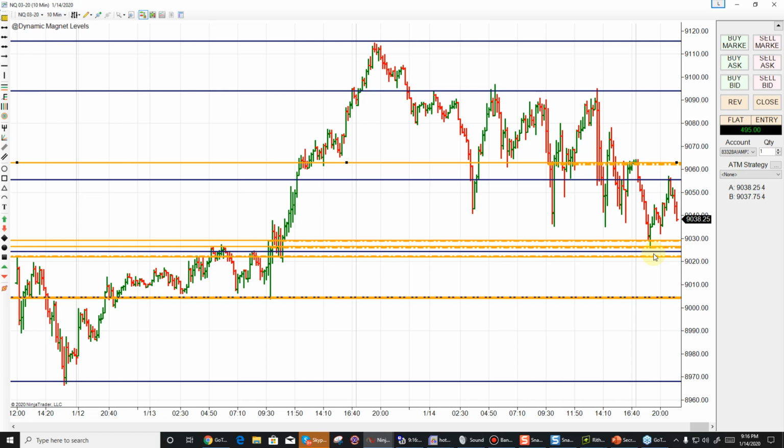Now, if I'm in the room and I refer to a magnet level, I mean a mini magnet, because we say the word mini magnet a lot more often. And then if I mean dynamic, I'll actually say the word dynamic. Just to get some verbiage out of the way. I know it drives Marion nuts, but I'm not going to say mini magnet because I say magnet like 1,000 times a day.